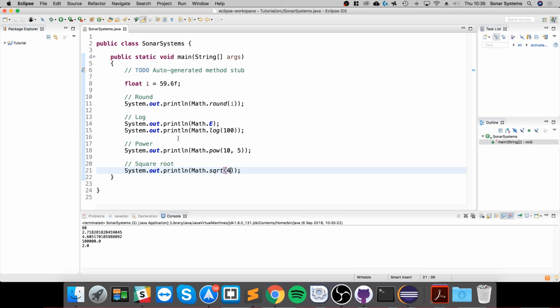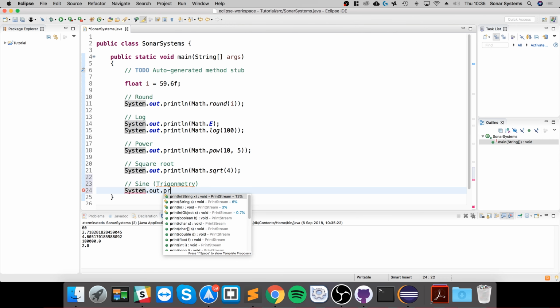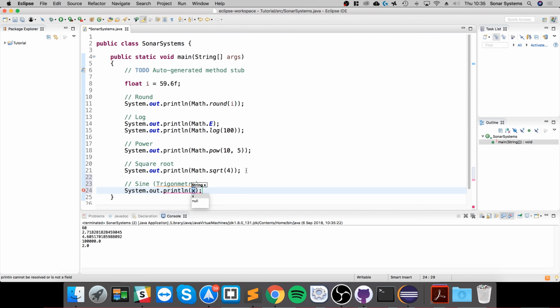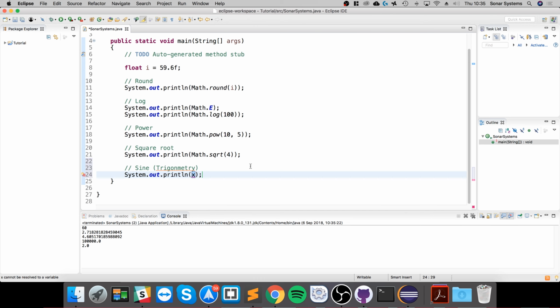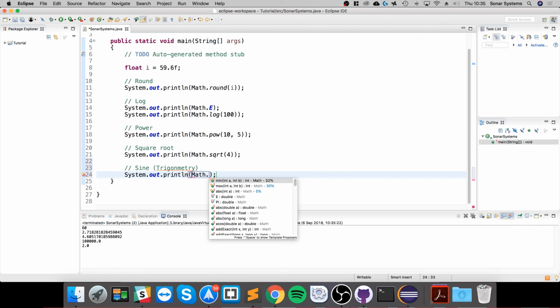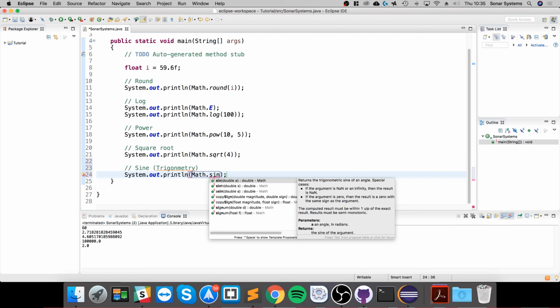And I'll show you two more. I'll show you sine. So this is trigonometry. System.out.println, and in here we are going to put Math.sin.